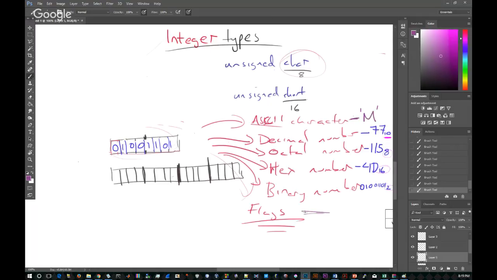Now, the flags could also mean something, but if we're using flags, we have to associate meaning to each one of these. Okay, so I'm going to call this error 0, error 1, error 2, error 3, error 4, error 5, error 6, and error 7.